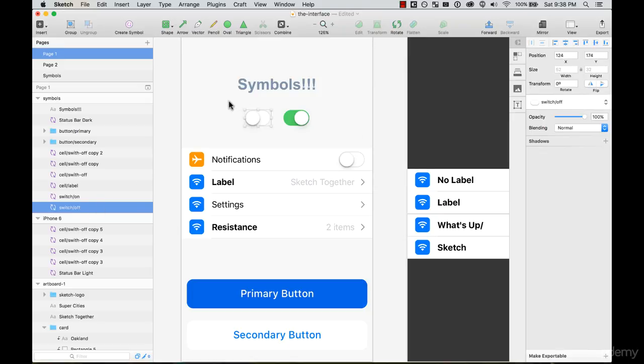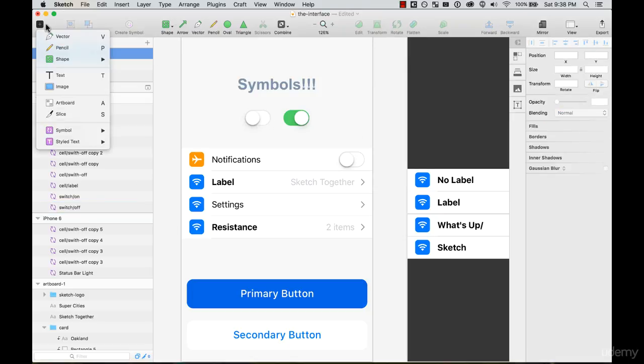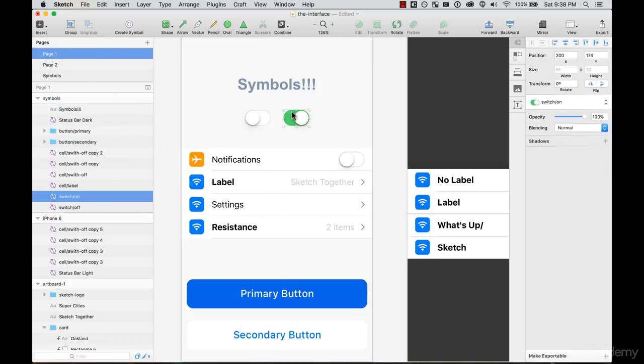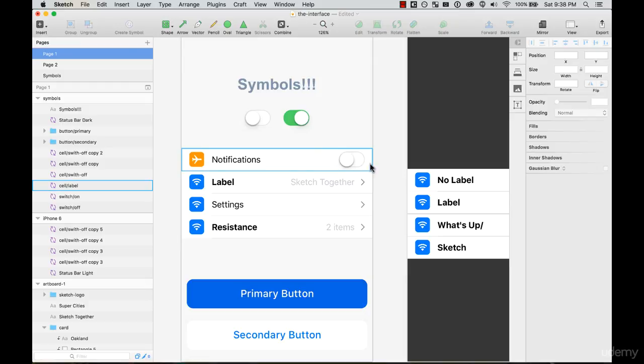The thing is this: once you go to insert, you can go to symbols here, and then you will see that it groups things by the name that you gave it. So for example, all the cells are now inside, that I call cell/something. Now they're grouped here, and that way I keep my symbols a little bit more organized, and I can press on it and put it anywhere in my artboard. Okay, that's cool. I created those symbols, and now I want to put it here. That way I'm using the same symbol everywhere.